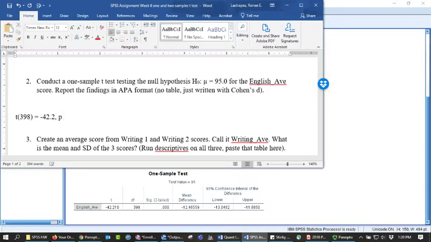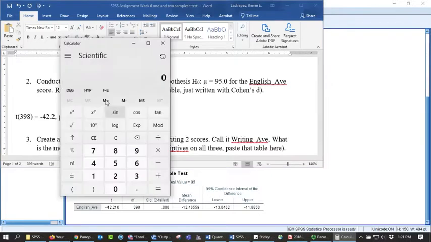P, when it's 0, 0, 0, we're just going to say p is less than 0.01. That's good enough. Cohen's d is equal to the mean difference divided by the standard deviation.